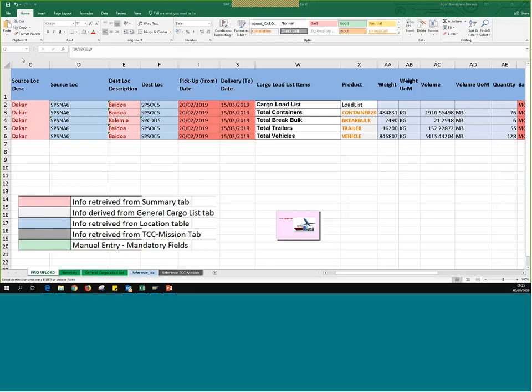Basically, this is for you guys to understand how this is going to work, right? So we created a shopping cart yesterday for goods. And for the contingency-owned equipment, we're going to be using this Excel. And more or less, even though there will be changes in terms of design and how things reference and the information that is linked from one tab to another may change, this is still the process you're going to have to go through. What is important, and that has been confirmed already from New York, is that you will have to fill in one of these Excels every time you want to generate a forwarding order.